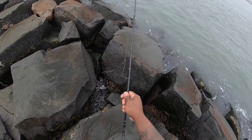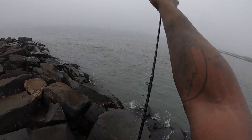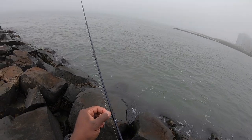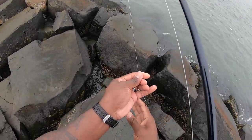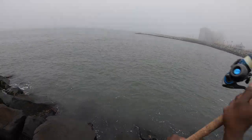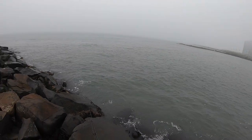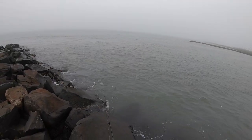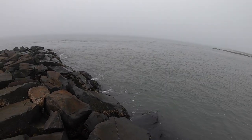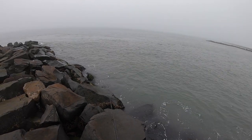All right, y'all, and it's pretty foggy out here. So these are like some great striped bass conditions, but we'll see what's happening out there, y'all. The tide is actually coming in right now. I definitely checked it before coming out here. So I'm just excited to be out, y'all.